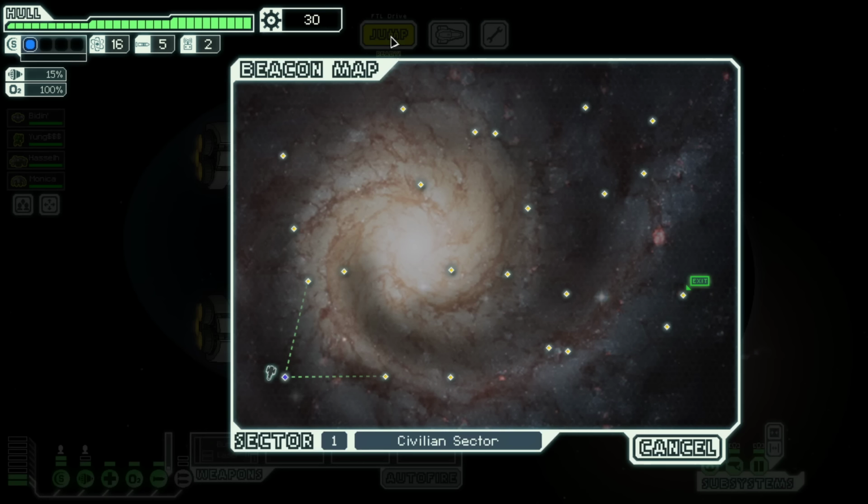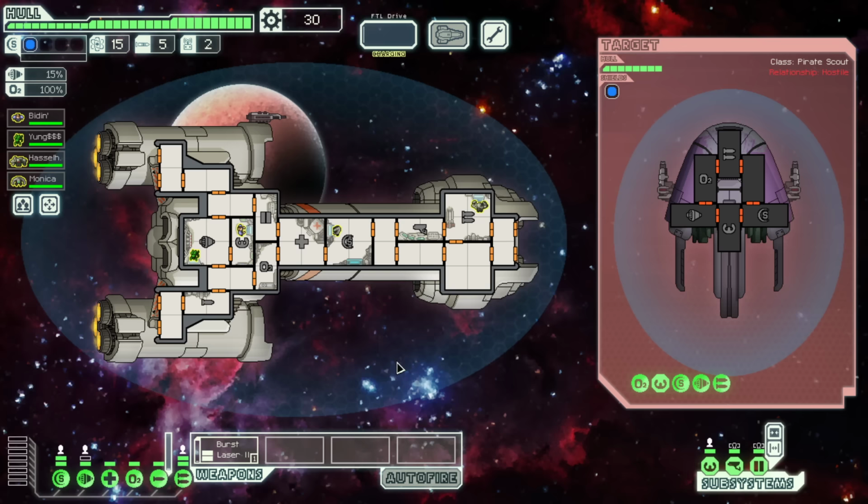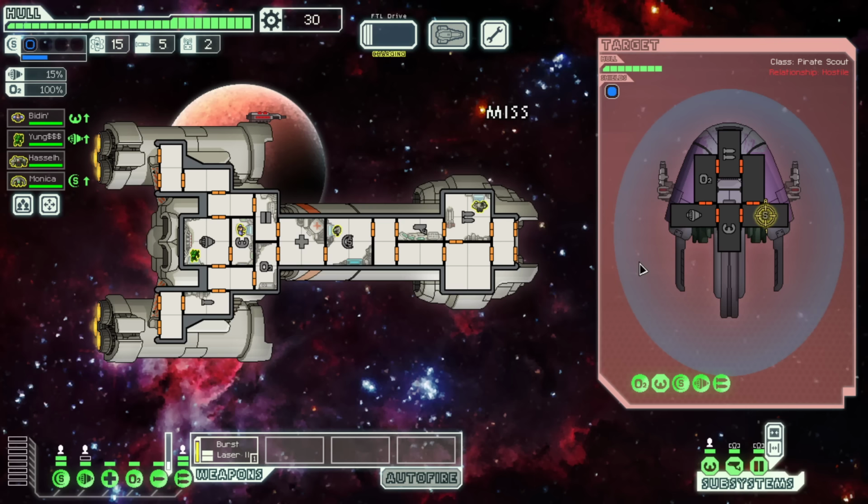Alright, we are in the first sector. We learned a lot in the last run. I learned that backup batteries are very good. Cloaking is pretty overpowered. We will never surrender. Of course not. We learned that backup batteries are good. God, I'm forgetting the controls here. It's been a while since I last played.